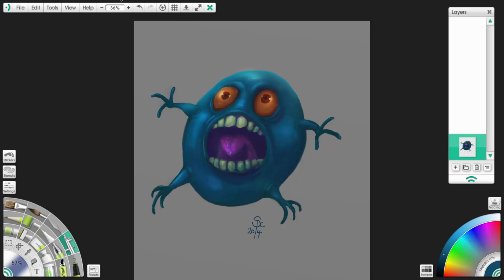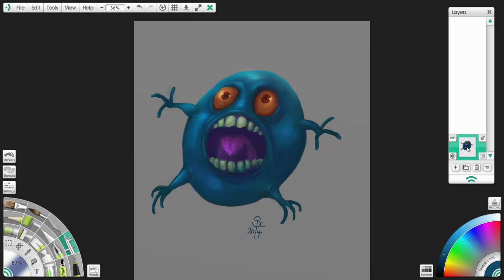If I want to paint on another layer and not worry about painting outside his silhouette, or if I want to do, for some reason, a background on top of him, stencils is a good way to go.